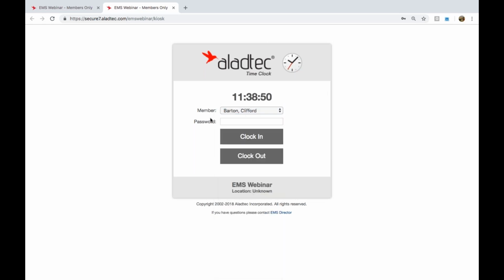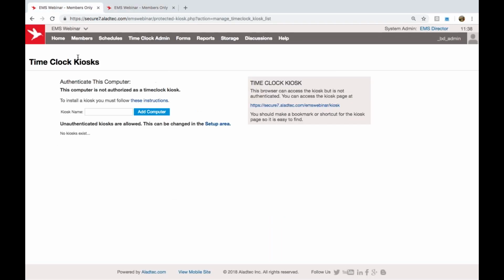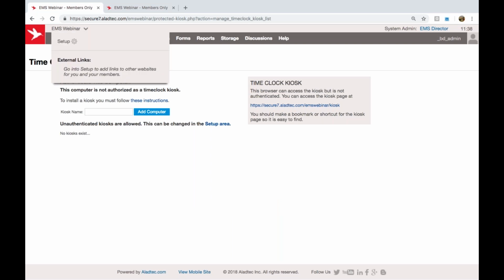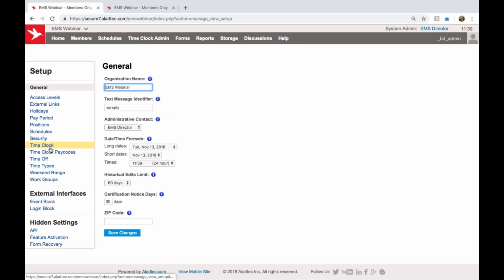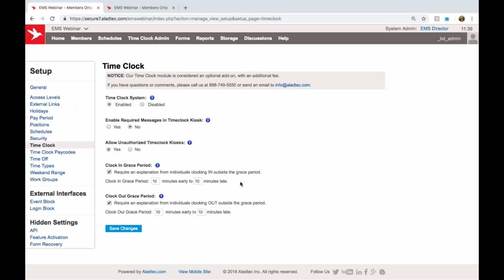Currently, they will just pick their name, type in their password, and then they can hit clock in or clock out. And really, the nice part about having a time clock built into your scheduling system is we know when they should be working. So with that said, when they go to clock in, we can actually set up different grace periods, which is an important function, where I can set it up so I allow people to punch in, let's say, up to 15 minutes early, I'm totally okay with, but you better not be more than 5 minutes late. So you can define that right into there.